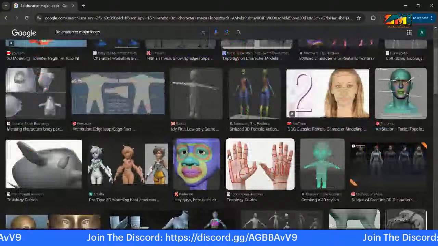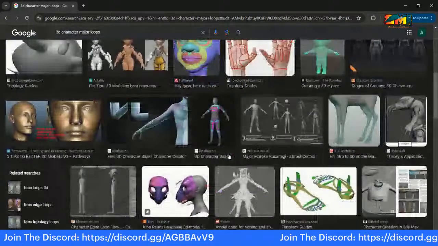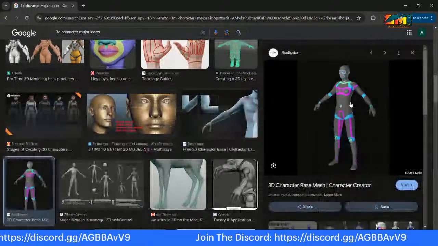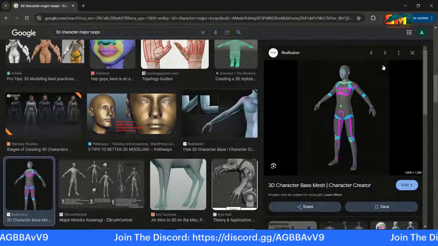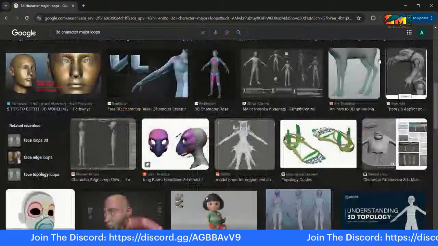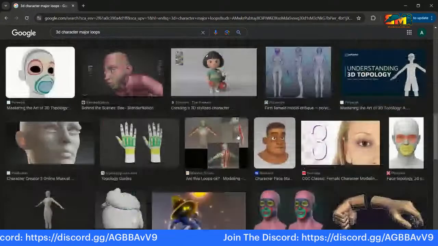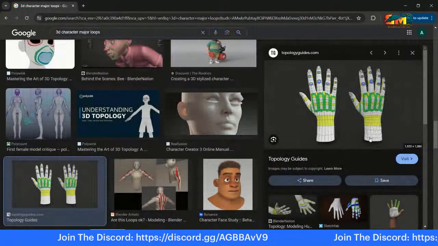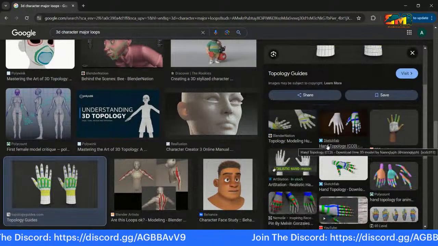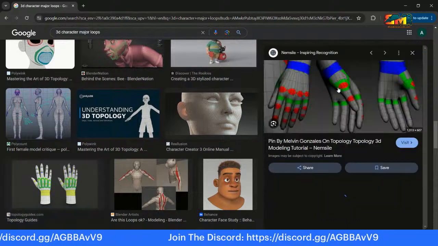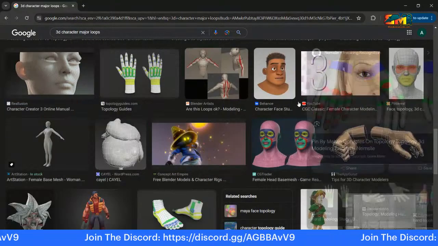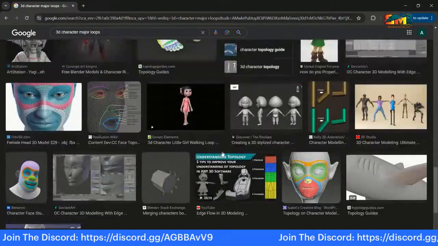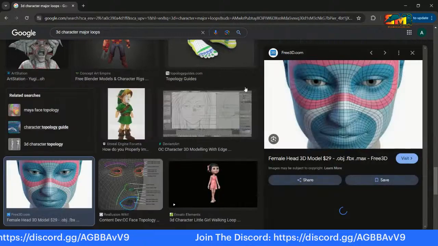And again, the major loops will be in different places depending on how someone models. So there's different ways to go about creating the major loops. But as you can see, if you search for 3D character major loops, you could collect a bunch of different reference images of where the major loops are for a human character, as you can see right here.